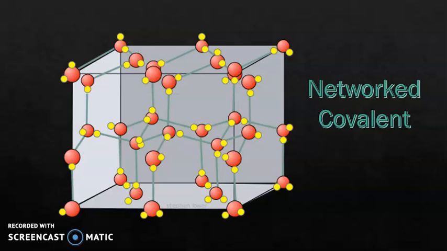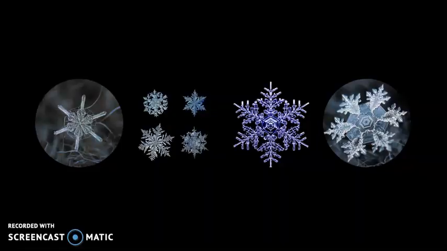Now, before we do, just like how NaCl's repeated structure makes it look like this cubic structure out in the real world, so do covalent compounds. Now, one covalent compound that you might be very familiar with is good old H2O, which is actually what you're seeing here on the screen. And I'm not sure if you can see it or not, but there's a number of these little connecting bars that are holding all of these molecules together. You should see about 6-ish of them. Well, here's H2O, and it's in a networked covalent solid.